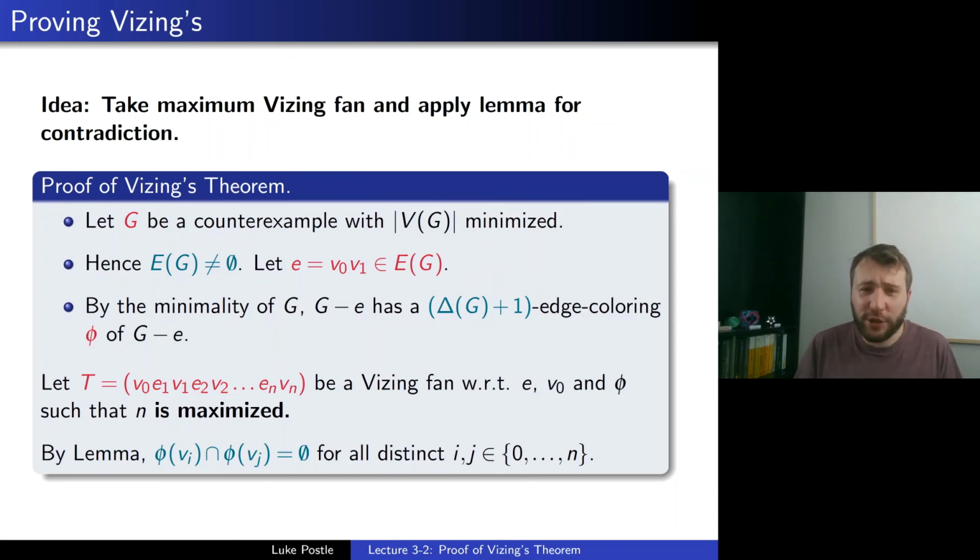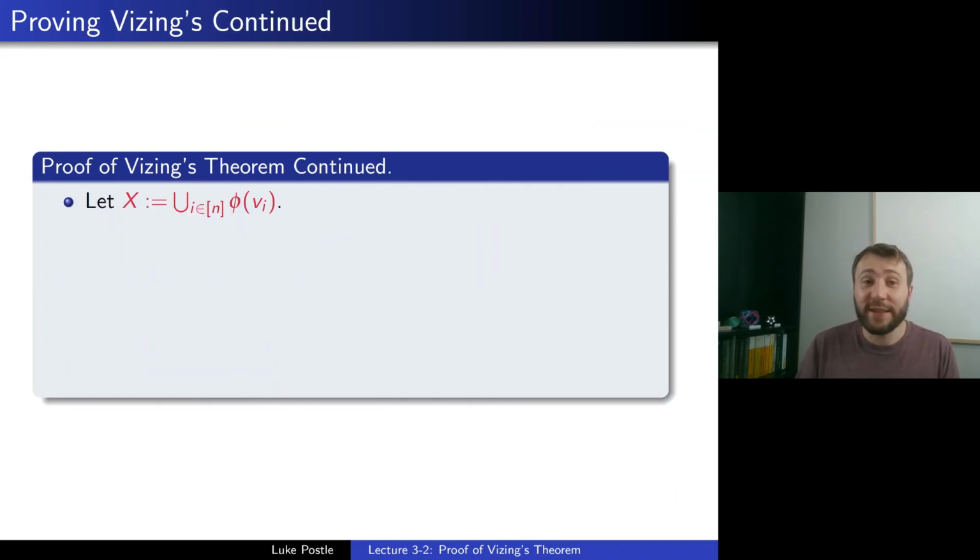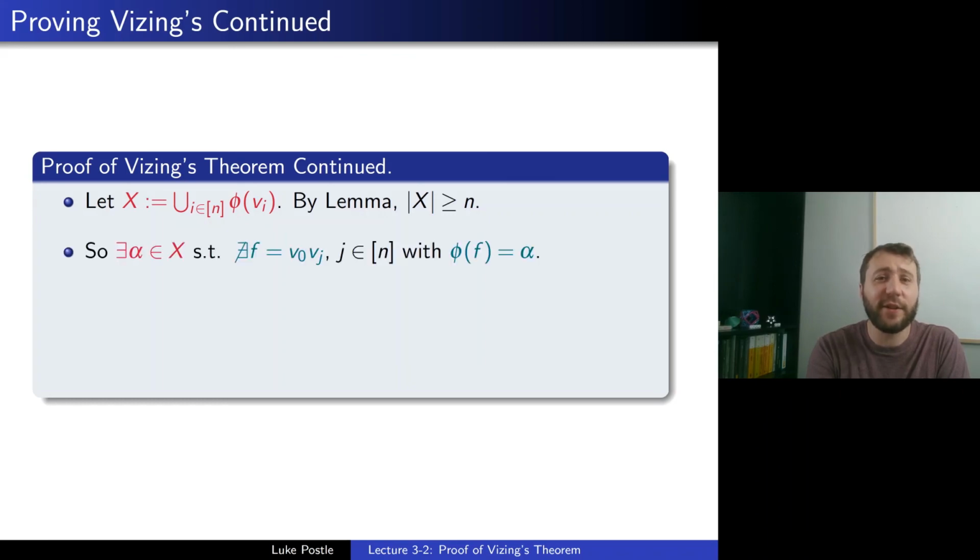Okay, what use is that? Well, then let's finish off the proof quickly. It goes like this. Take all the colors that are missing at the center. Here I'm going to write this as X, the union over i from 0 to n of φ-bar(vi), those missing colors at vi. Now, by our lemma, we know that |X| is at least n. There are at least n of these vertices, and so by our lemma, X is at least n. So we have at least n missing colors not at the center.